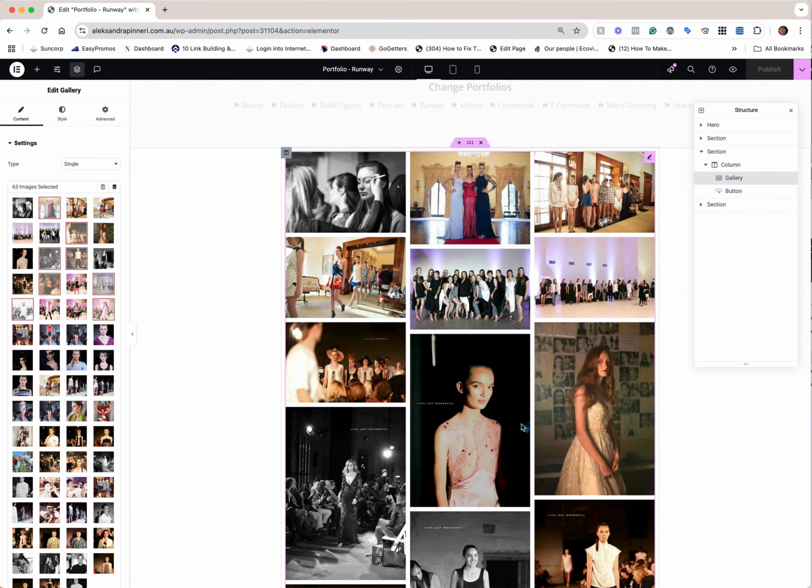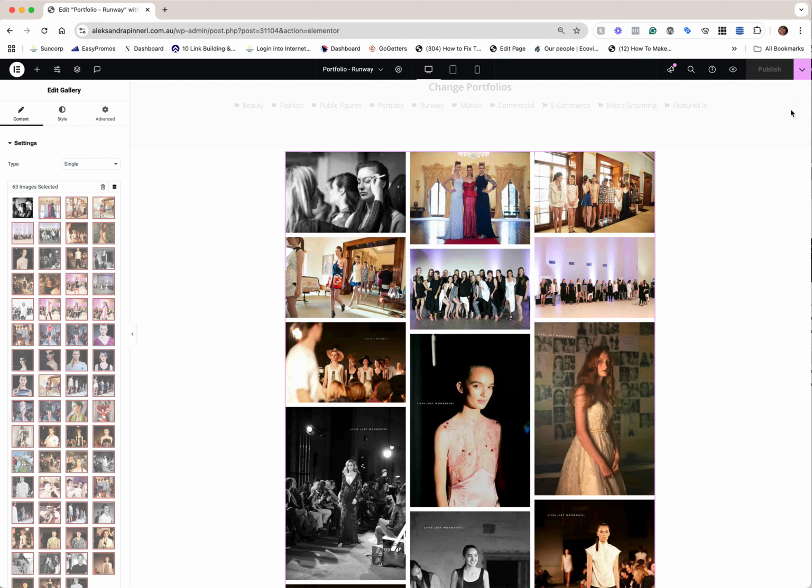Okay, so to help me work out exactly where I need to go, I've got structure open here on the right-hand side. If you don't see that, I'm just going to click the cross to close it. You can actually get that back up again over here. So we've got add element, site settings, and then we've got structure. Click on structure and then that pops that back up. So this is context sensitive.